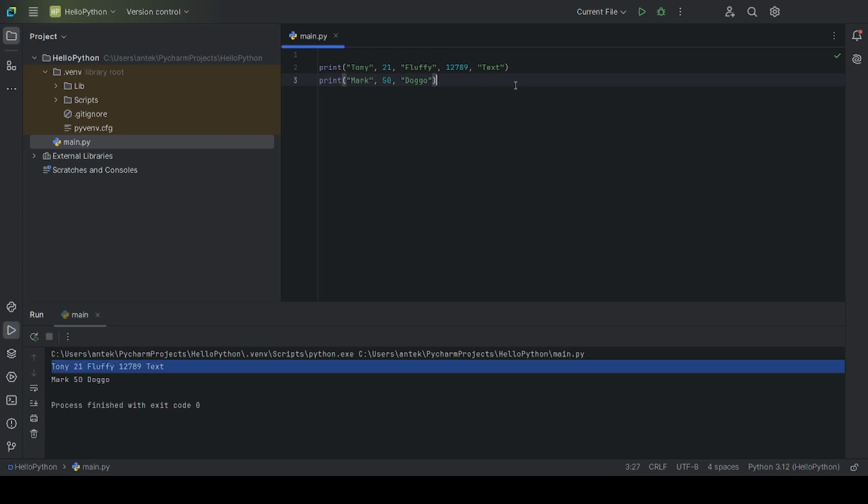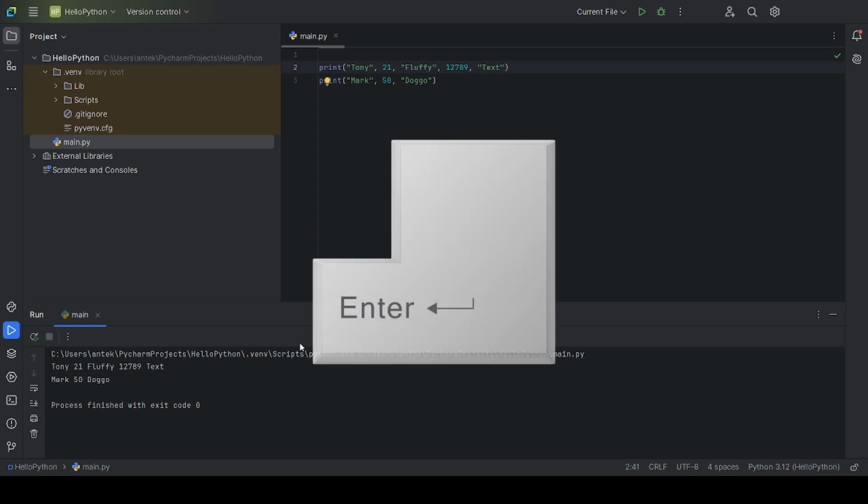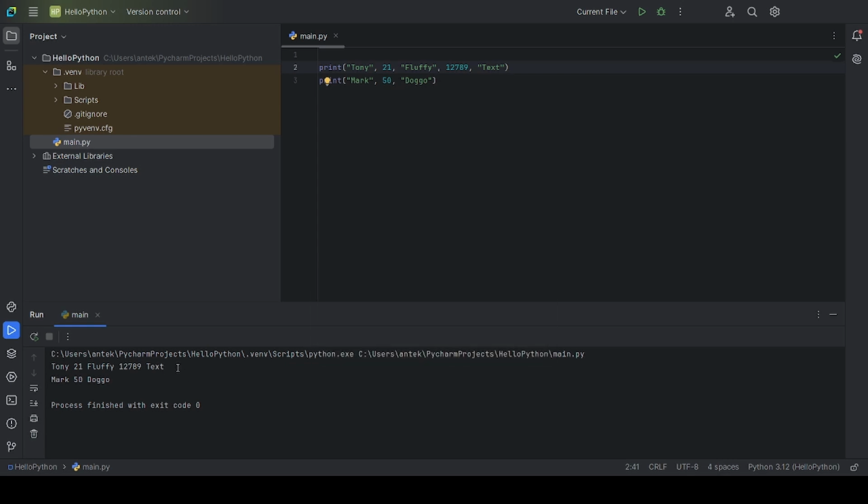Now, a key note here is that the print function at the very end of what it has to print, meaning right here at text, it will insert a new line character, which means the same thing as if you pressed enter. Now this is seen right here. The next thing is one line below. So it's just like you hit enter, okay?